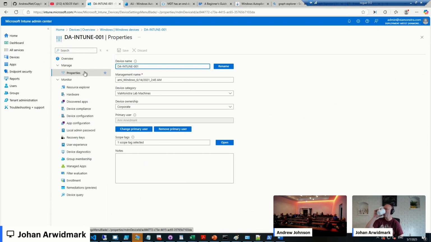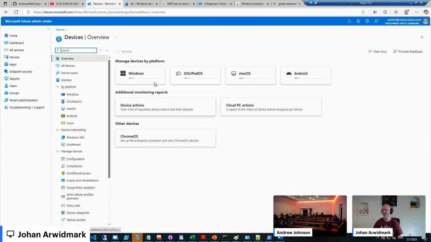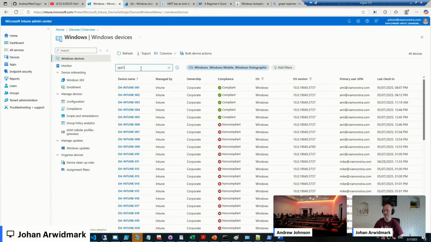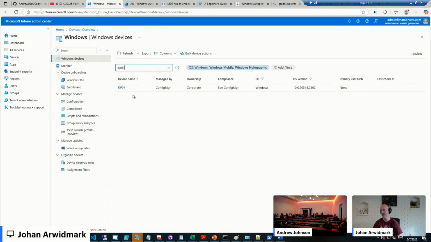So when you have a tenant attach config manager site, that is by default just going to follow the permissions that you have in config manager. So if I only have permissions in Intune and I log into the tenant, even if I'm just an Intune admin or something along those lines, I'm not necessarily going to see all of those tenant attached devices.